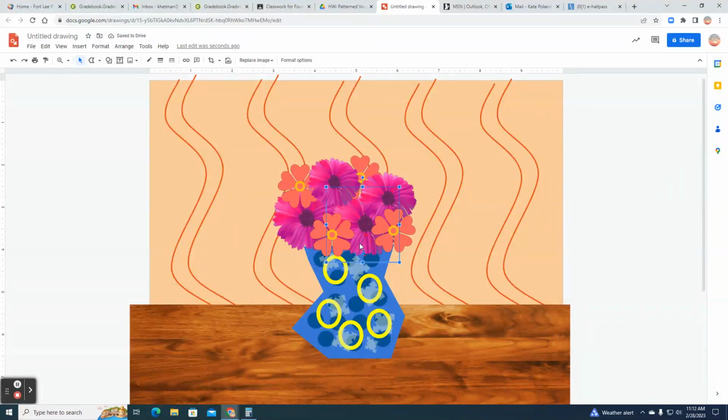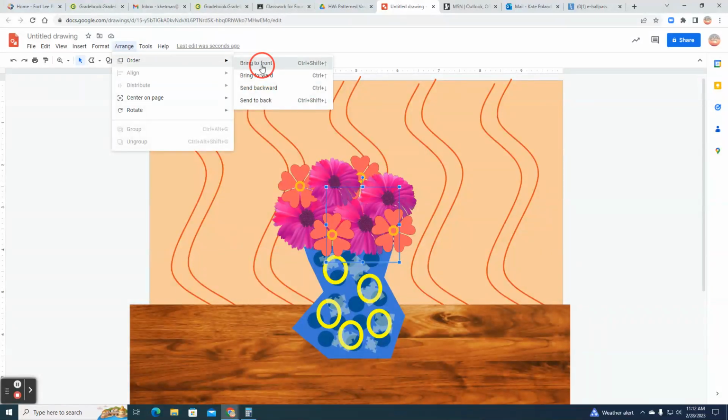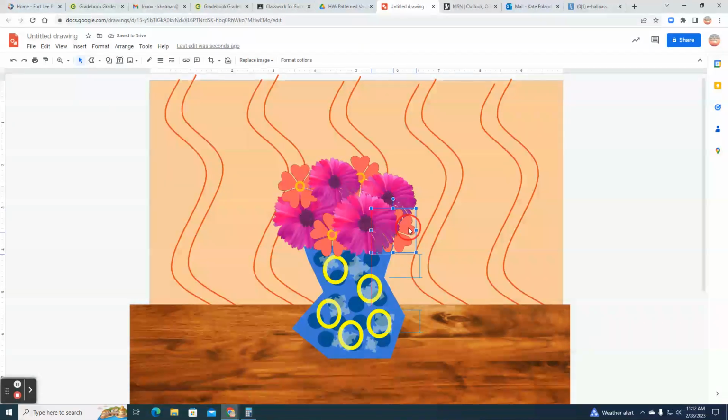Bring this big purple one forward. All right, so that looks like a pretty full vase.